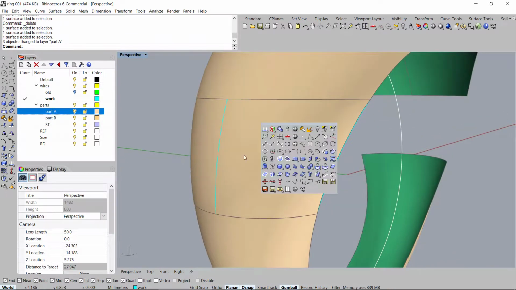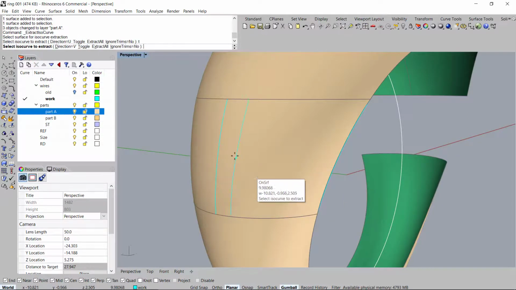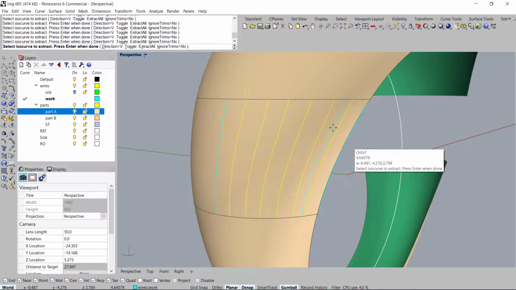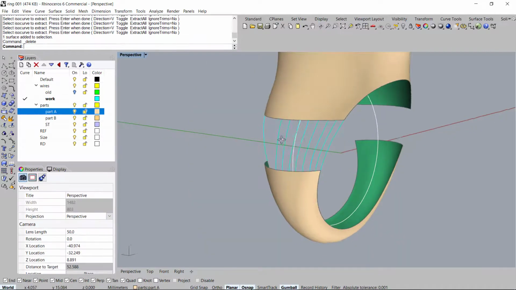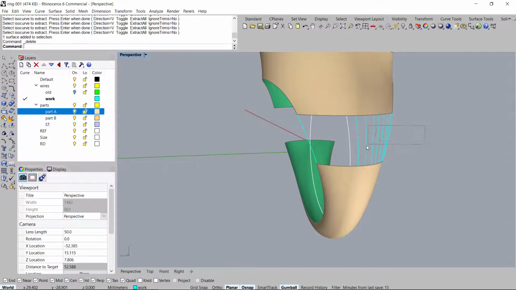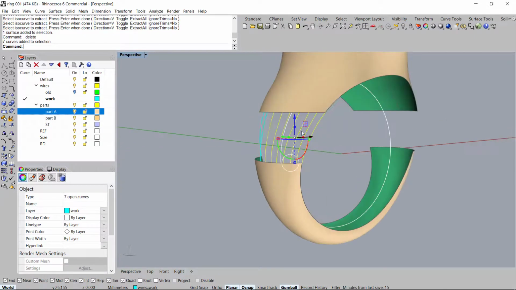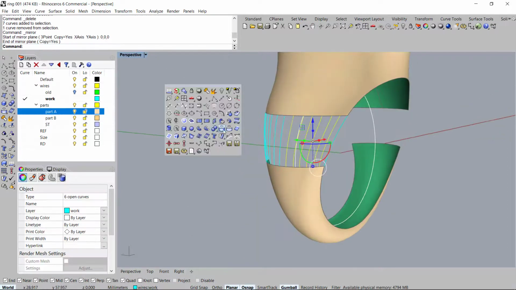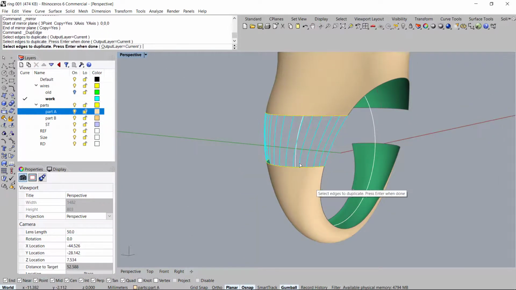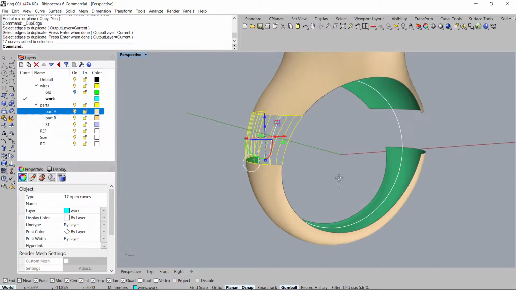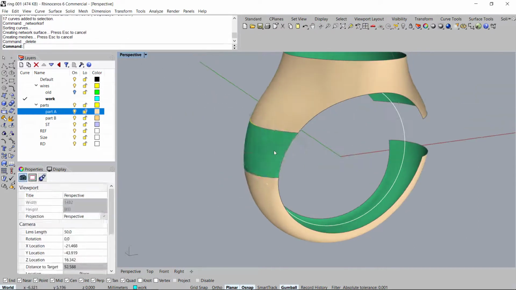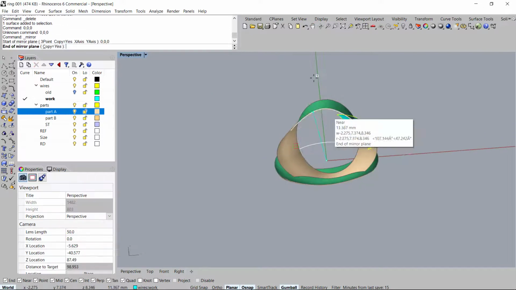Alright, then just on one side, let's go with the extract isocurve command. Just going to put some here just to give it enough definition. Alright, then I'll delete it. We'll select everything on the right side minus the middle and the side and just mirror it over. I'm going to duplicate this edge and this edge. And now we have set it up for network surface. Let's go apply it, delete the curves. Let's go ahead and just mirror it to the other side.